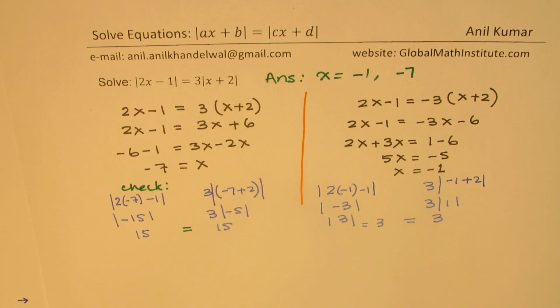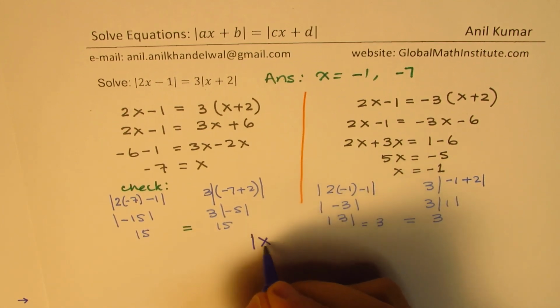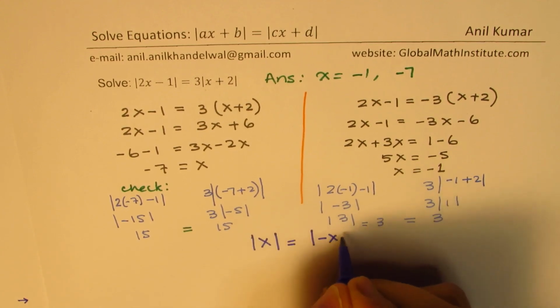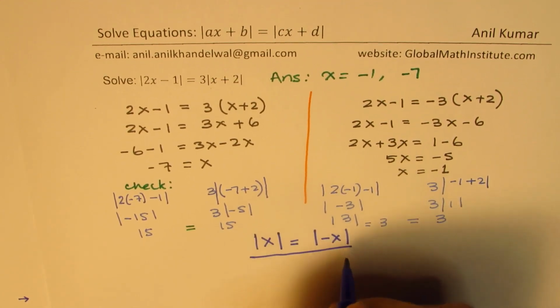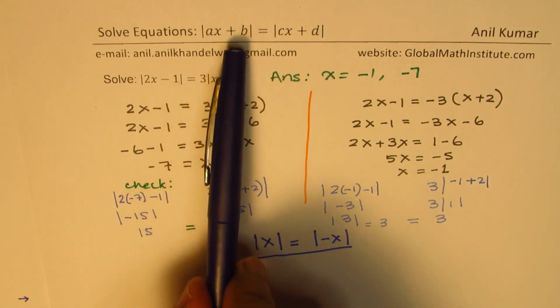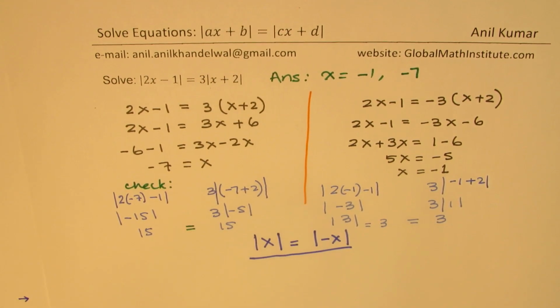So with the help of this strategy, that the absolute value of x is basically both negative and positive, correct? So the strategy which we will normally use is that when I have absolute value of x, it is also equal to absolute value of minus x. And that helps to solve all the questions which are of the form given here. I hope that makes sense.